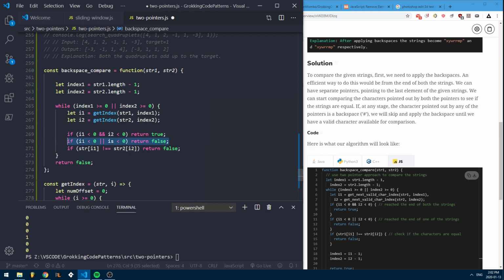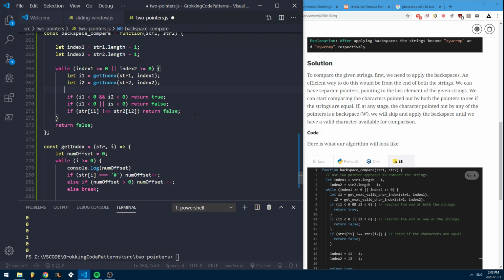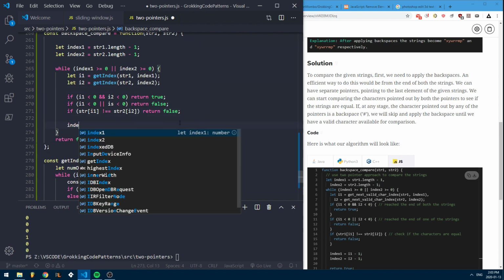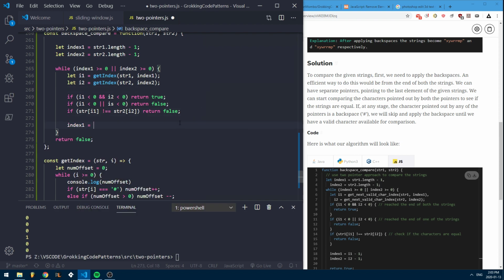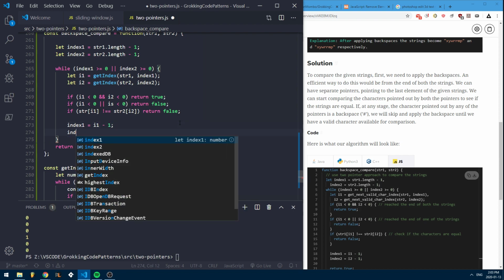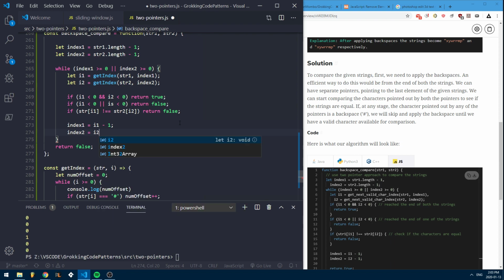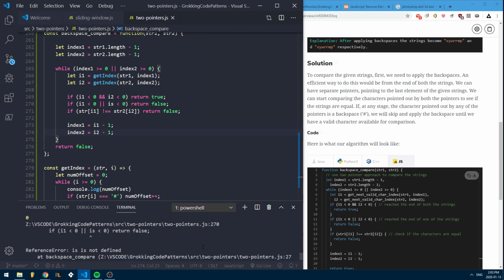If we only made it to the end of one string, return false. And if our characters are not the same, return false. And then in here, index 1 minus 1, I2 minus 1. Okay, well that should have solved it.